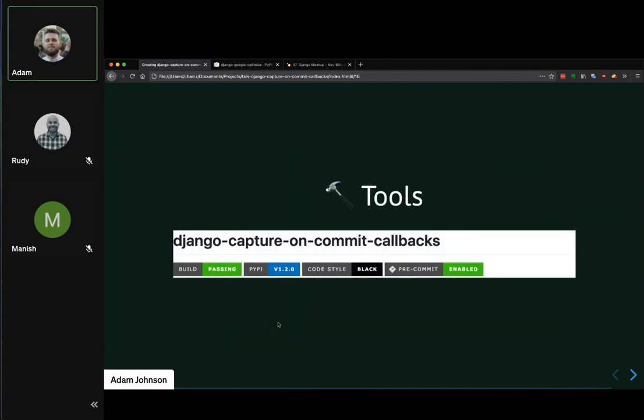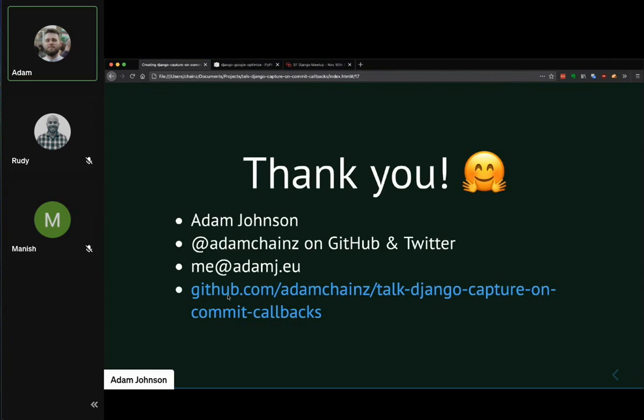So once you've put all the tools in place, you can put some lovely badges on the README to show off all the things in use for the package. So that's what I've got here. And I think that's pretty much it for this talk. I hope this has been a useful tour for seeing the kinds of things that go into building a package on PyPI, and how that can be useful for other projects too.